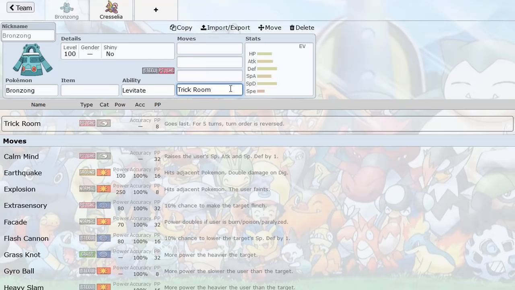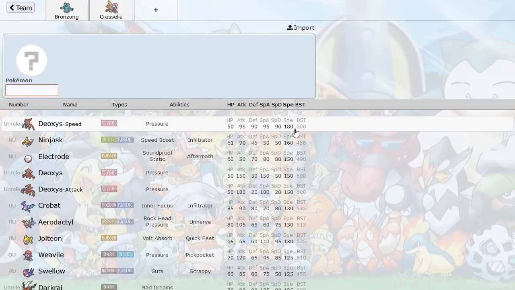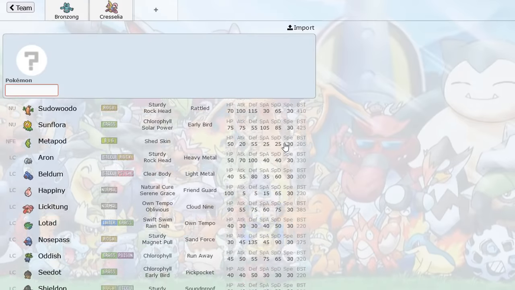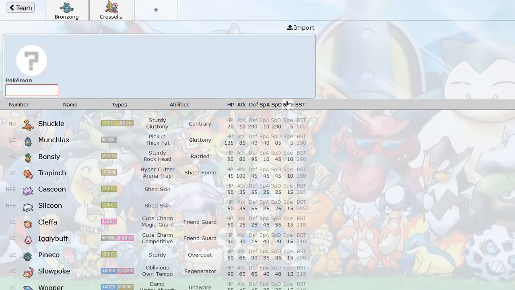And so with this playstyle, or with this kind of strategy, slower Pokemon thrive, so you're going to be able to build this team around the slower Mon. If you click it once, you filter by the highest speed on top and the lower speed on the bottom. If you click it again, lowest speed comes on top. But then it's a lot of baby Mons on there.